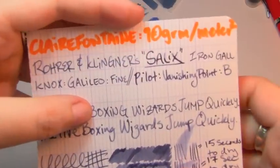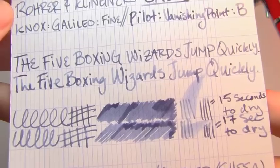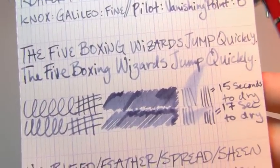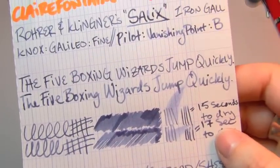On to the paper tests. Clairefontaine 90 grams per square meter. As you can see, very good potential for shading. It's a nice straightforward blue. It's sort of a gray blue. It definitely reminds me of SOS scrubby pads, you know, the iron wool.